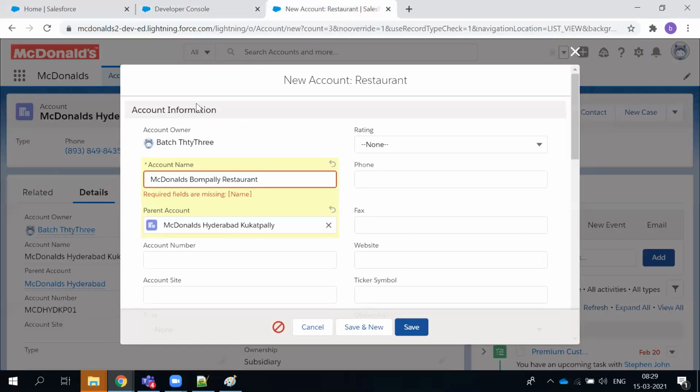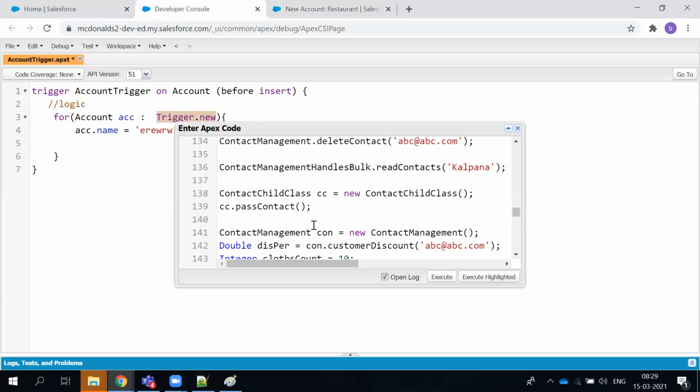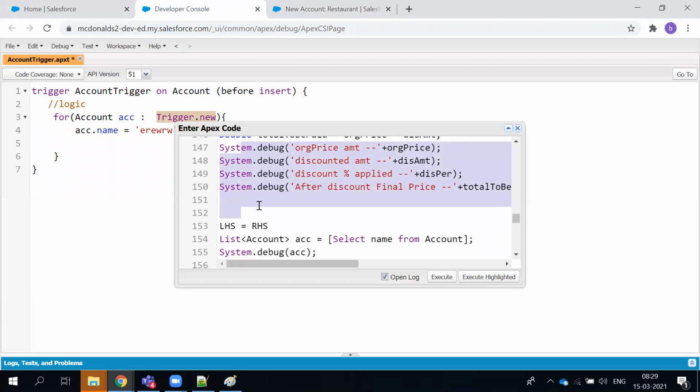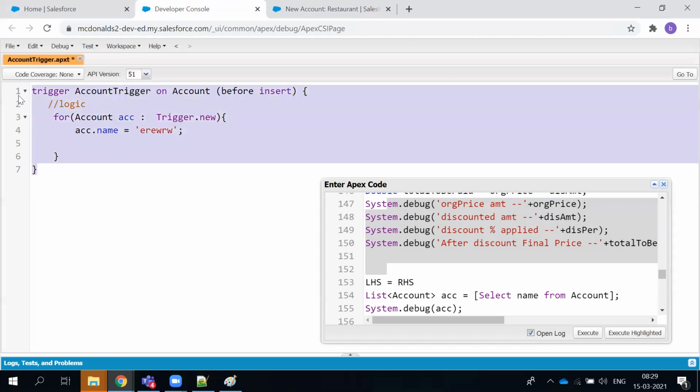But always we are not sure, right? On the UI only I will insert. I may go to the Dev Console anonymous window, write a for loop, and insert 100 records here. Even these 100 records will come to this execution. Since you said before insert, they will go under the before trigger process. They will come here for sure. Trigger.new would hold those 100 records and each record will start processing. We don't care where they are coming from. They should be there for sure to execute because you have touched the Account object.